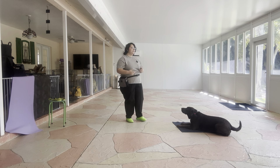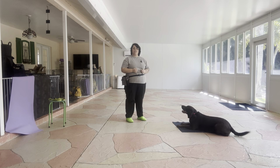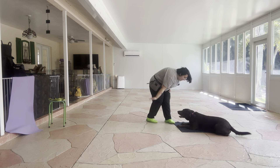Now what I'm going to be doing is counting in sections, just to make sure that we know where Lucy is failing and can continue to work on that number. For filming purposes I'm going to start with three, but ideally you'd start all the way back at one. Today our goal is going to be to make it to ten without Lucy breaking. Stay. One, two, three. Yes.